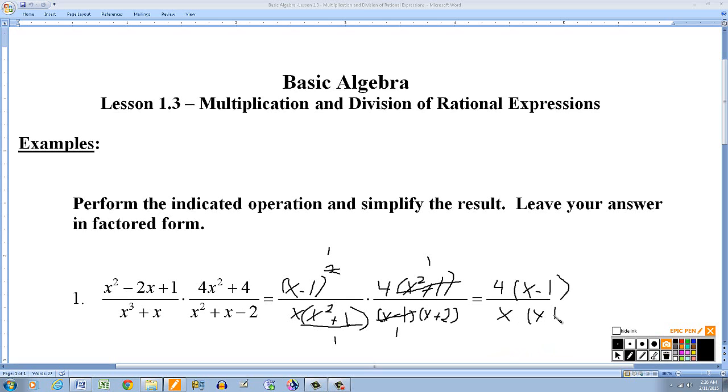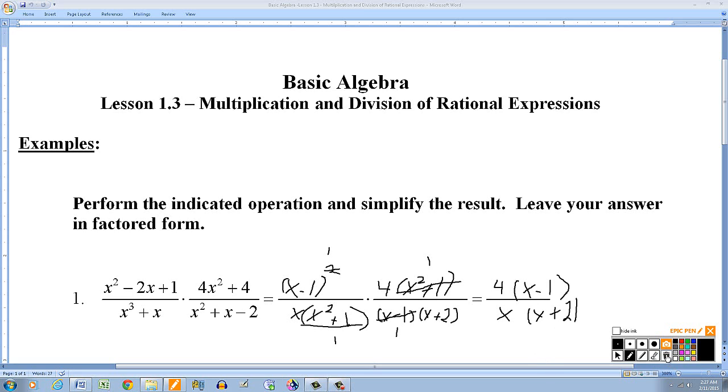Okay, so notice there are no factors here that you could cancel out. This x is a factor by itself. X plus 2 is one factor, x minus 1 is a factor, and you have 4. Okay, so since it says leave your answer in factored form, we can leave the answer this way. Now we could multiply this out if we wanted to, if it asked for a different form, and write the numerator as 4x minus 4 and the denominator as x squared plus 2x. But in this case, we leave it in factored form.